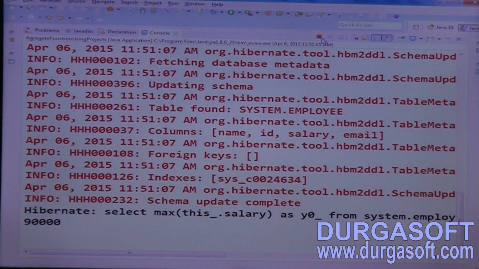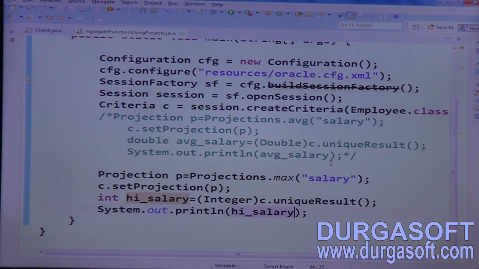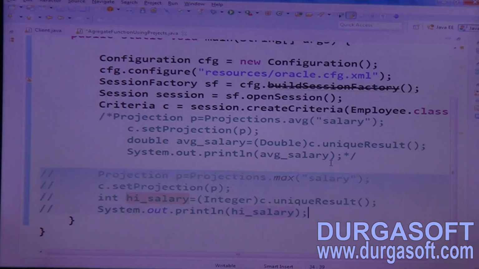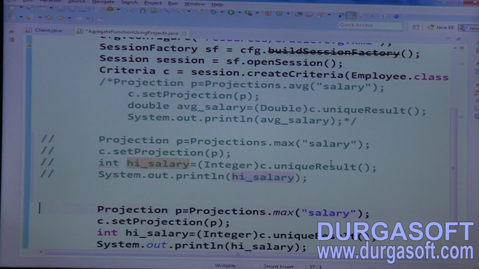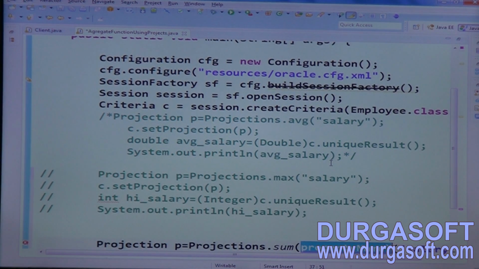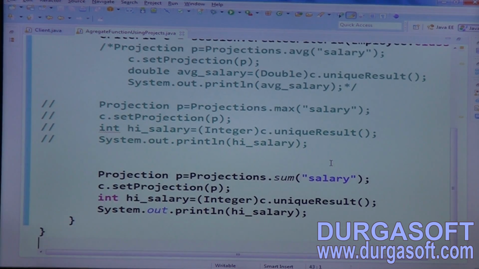Okay. Then if you want to execute any min functions, execute min functions. Okay, count functions, average, sum, all these functions you can execute. If you want to know the sum of salaries, here you can use sum. Pass sum of salaries.